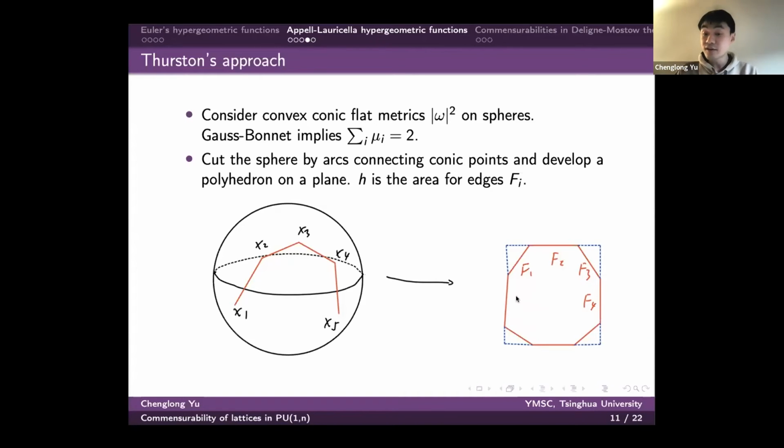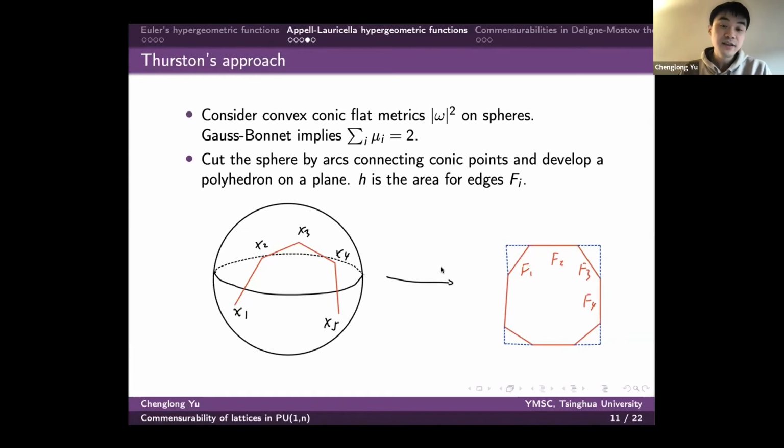Since area is positive, when you subtract the positive area, you add some signature in the negative part. So you only need to calculate the signature for the rectangle. We know the area formula for a rectangle is just the product of the 2 side lengths, and it has signature (1, 1). So the signature in this case is just (1, 1) plus a negative term, and you get (1, 2).